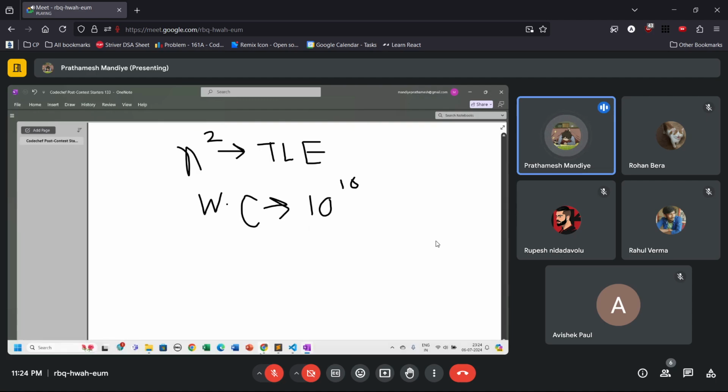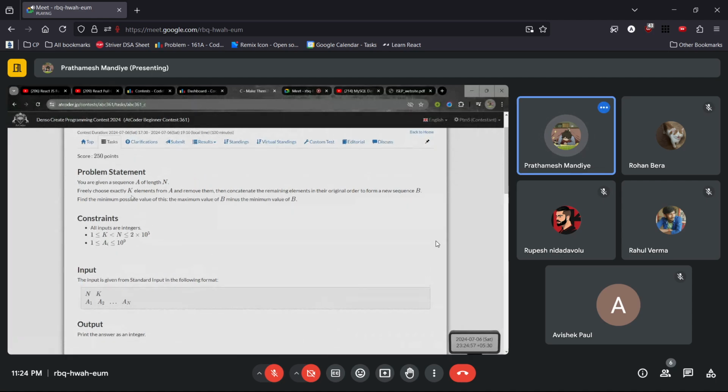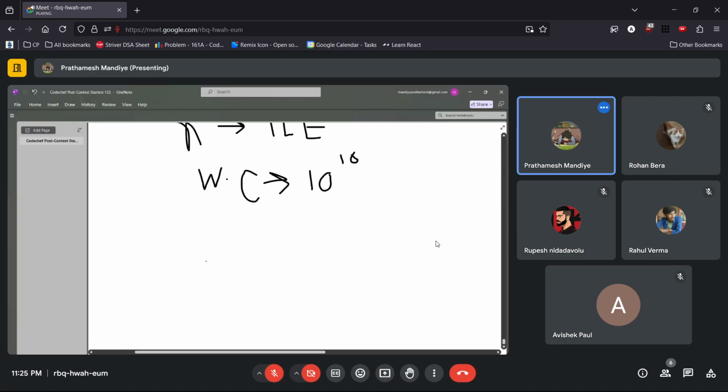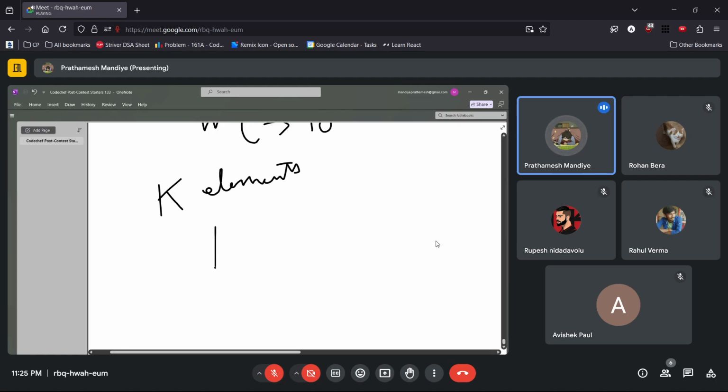We have been asked that we can delete these k elements in any order. So that is not an issue. Since we can delete these k elements, we can simplify our task by sorting. So what we'll do is, for our sequence A, we'll just sort it.